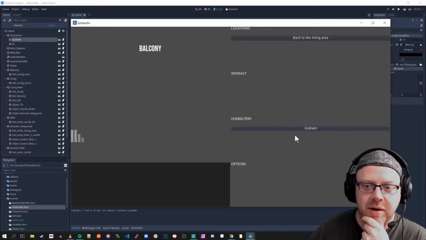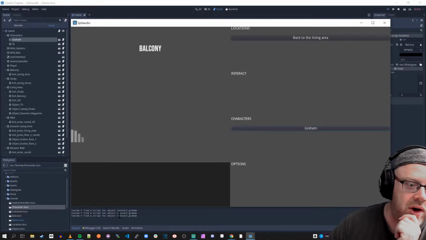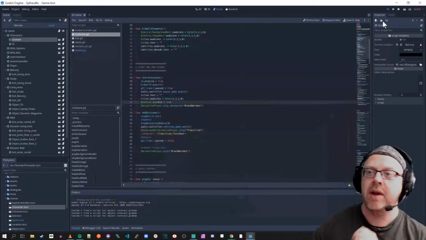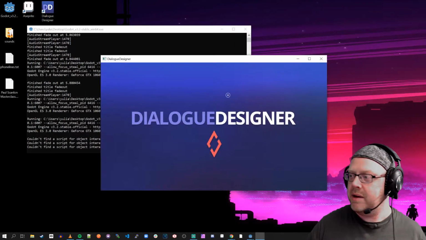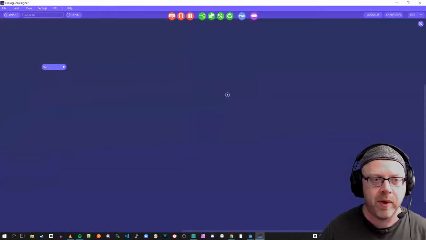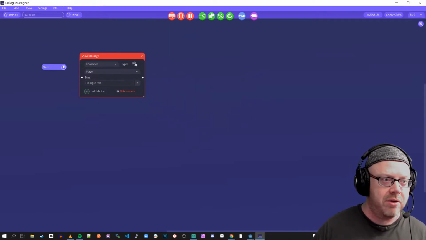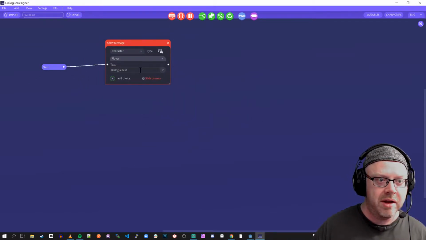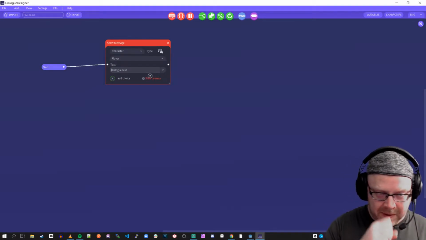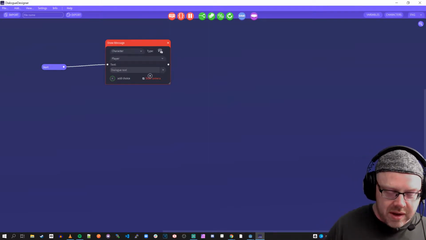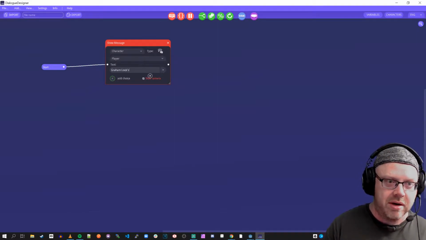Anyways, we're going to interact with Graham. You can see down here it's telling us we can't find a script for object interact Graham. So we pull up our funky dialogue designer, and now we can create an initial message and start talking to Graham and have an interaction. I don't know if you've seen this already. So we can say, Graham looks at you.